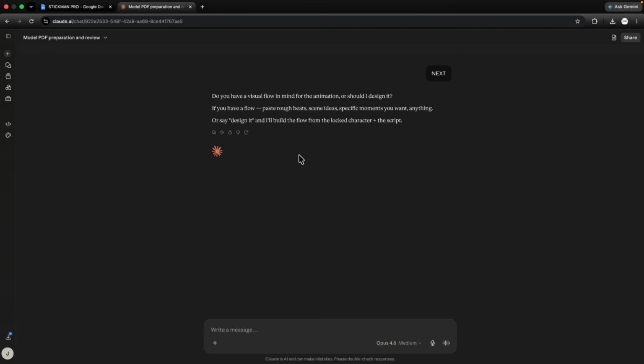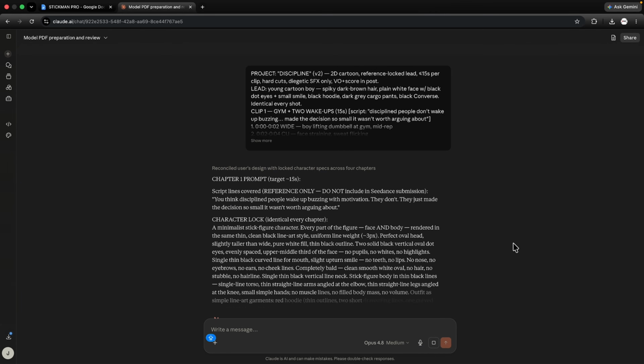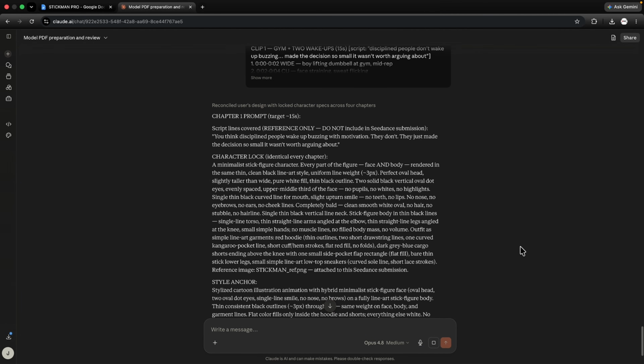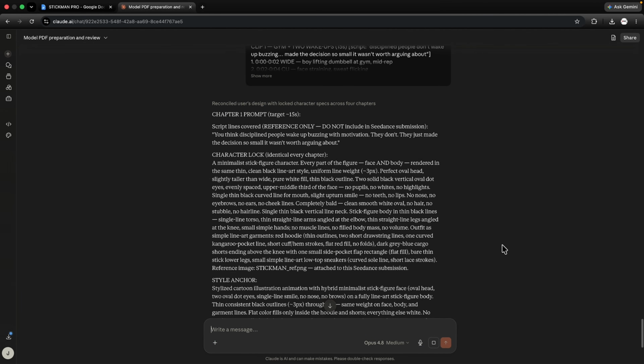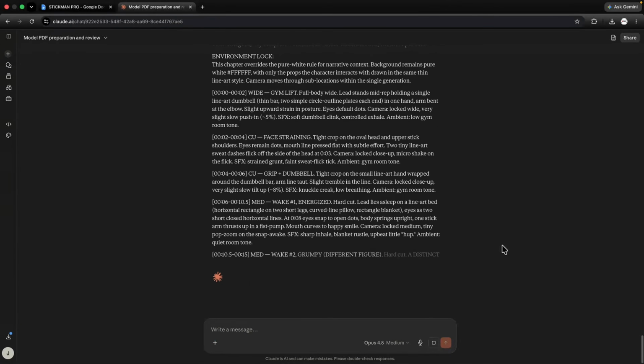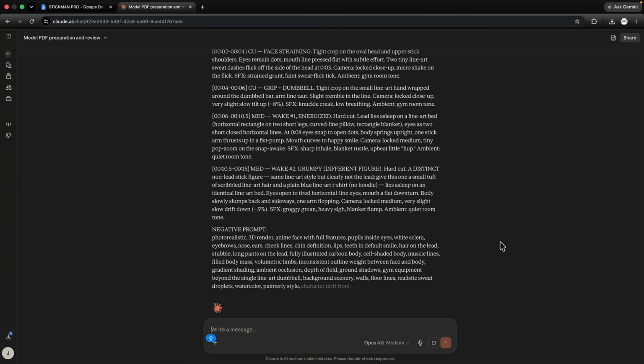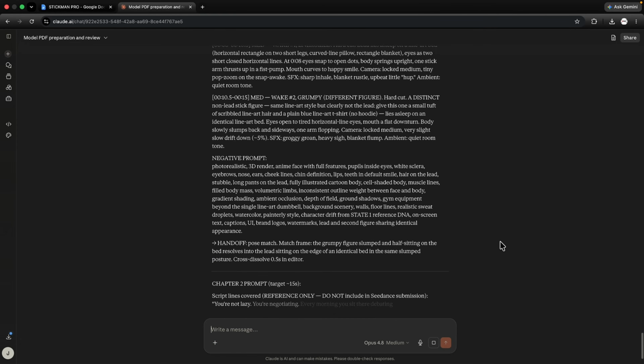So right now, I'm going to take a few seconds to think about a flow, then paste it into my chatbot and send it. Now, once you send in the character sheet and the flow of the animation you want, your chatbot starts creating different character prompt sheets for your entire animation. Now, I wanted my animation capped at 15 seconds because I'm able to generate up to 15 seconds worth of AI clips. If you can't do that, you can ask yours to cap the generation at maybe less than 10 seconds or 8 seconds, depending on the model you're using.